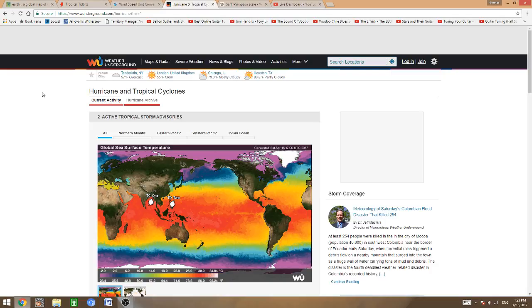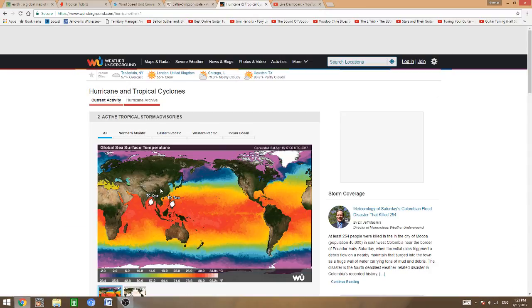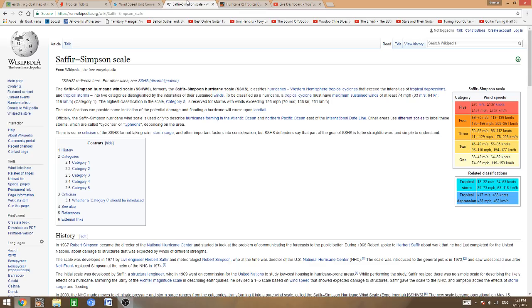Over here, I use this website, wunderground.com/hurricane, to see, after I give my forecast, what the official weather forecasters are saying. And then this is the Saffir-Simpson scale.